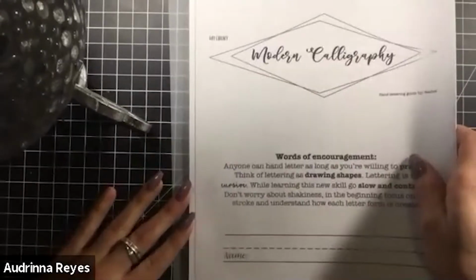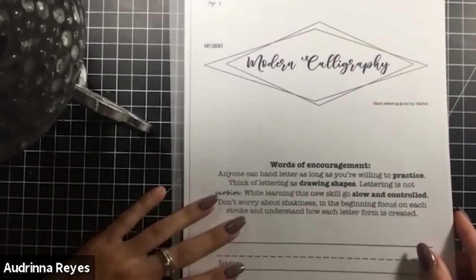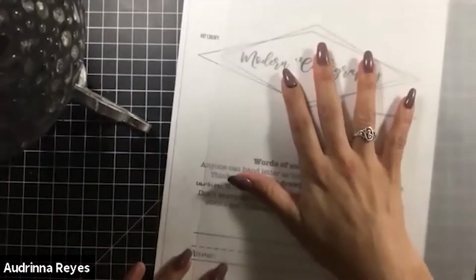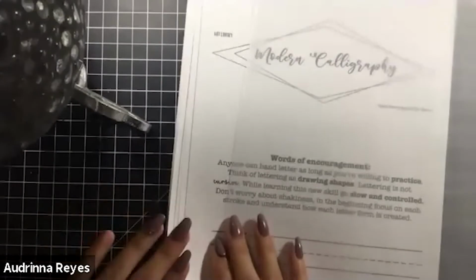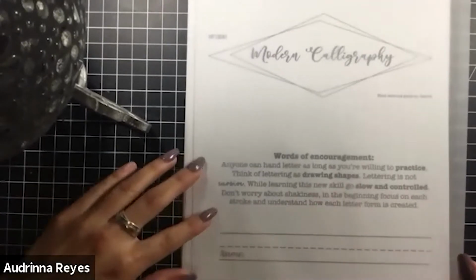tools and techniques. I hope that everybody was able to print this packet out, or if you do not, you can just follow along when I use my tracing paper over the following sheets. If you don't have the packet with you, you can just grab a Crayola, pencil, honestly any writing tool of your choice, just so that you can understand the technique of modern calligraphy, and you can do it that way, any piece of paper and writing tool, and just follow along. If not, write directly in the packet or use tracing paper.